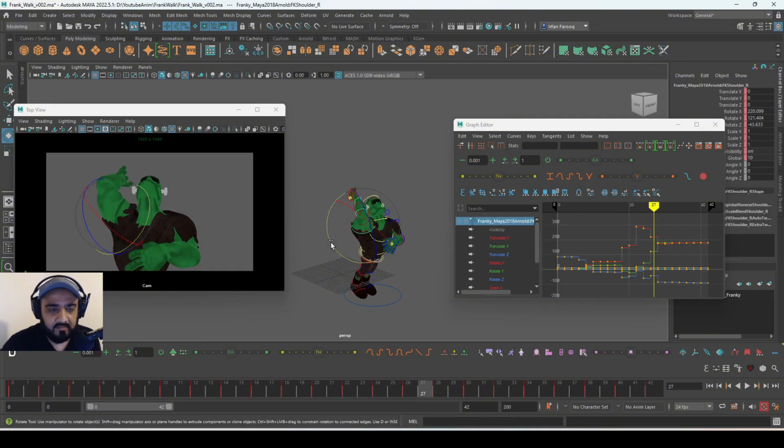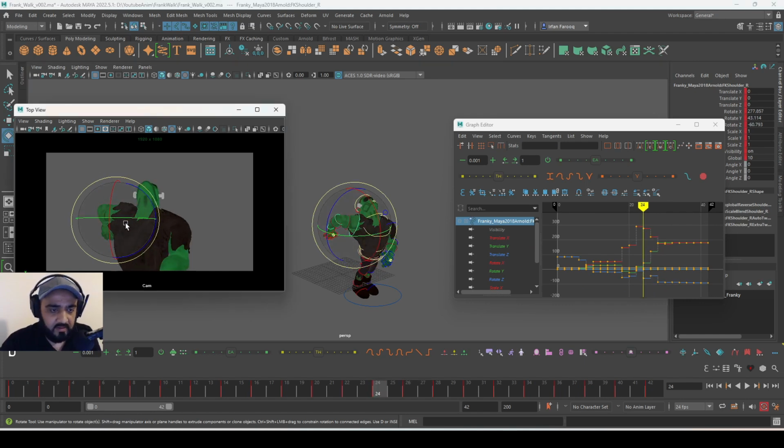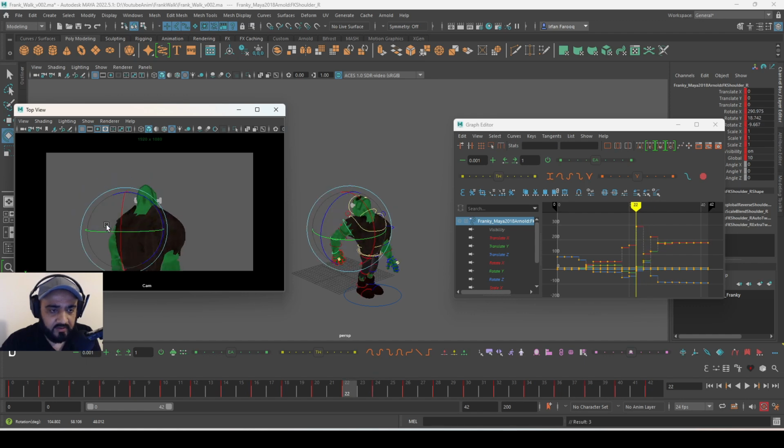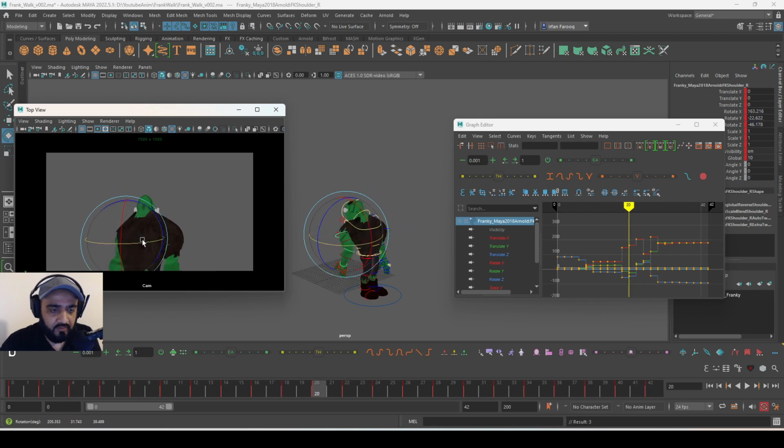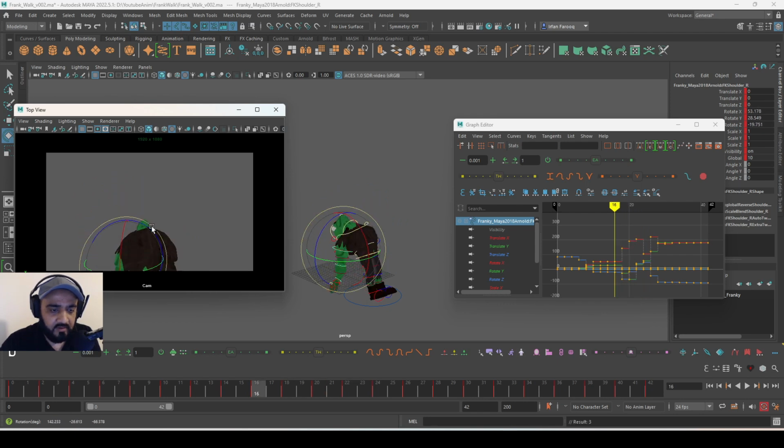Maybe this arm is not looking that good, so we will try to find something better for this arm. So let's try to totally hide that arm. It will just appear. Don't worry about the perspective.